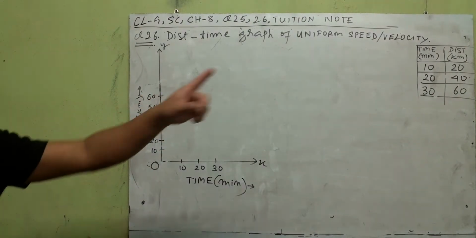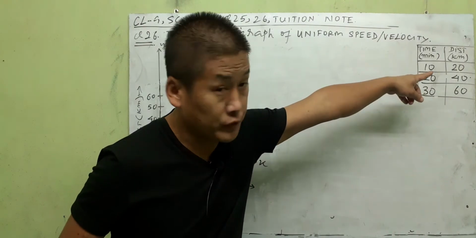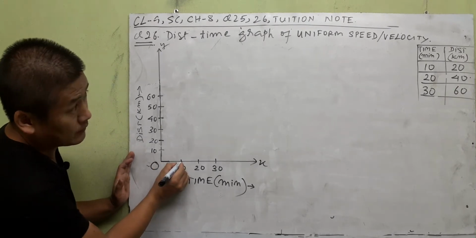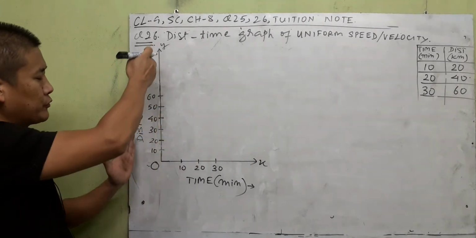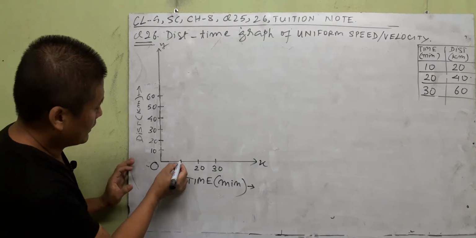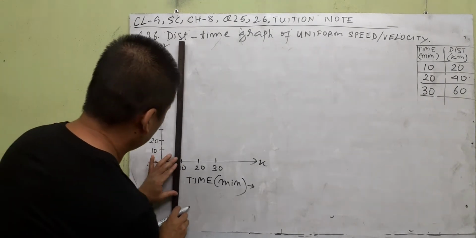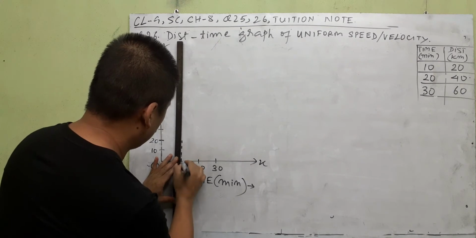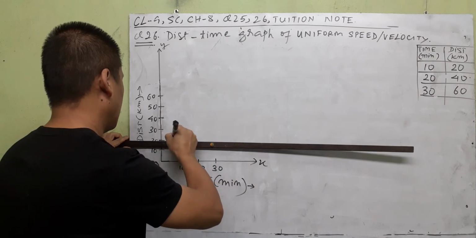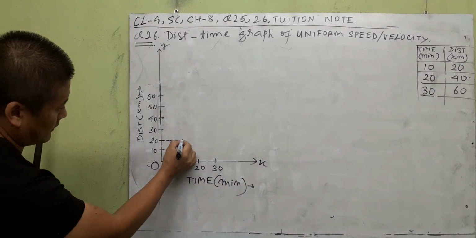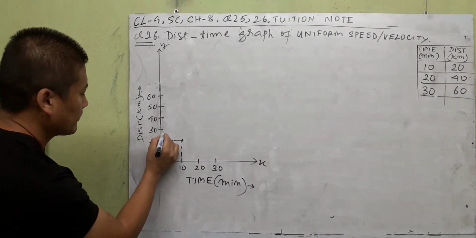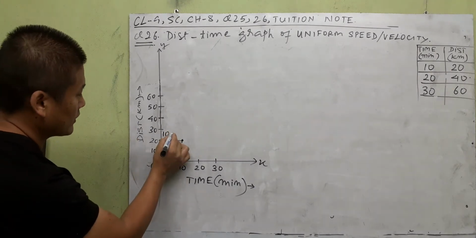Now the first is 10 minutes. After 10 minutes it's covering 20 kilometers. So let us plot those coordinates. On the x-axis we put time, and on the y-axis we put distance. This is called the distance time graph of a moving body. So here 10 and 20. How do you plot that? 10 is here, so we draw a line at 90 degrees to the x-axis, and for 20 we draw a line at 90 degrees to the y-axis. This is the point. We always write the x-axis value first, which is 10 minutes, comma, covering 20 kilometers, so we write 20 here.